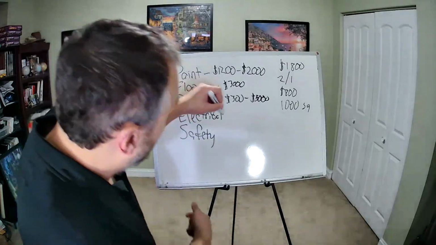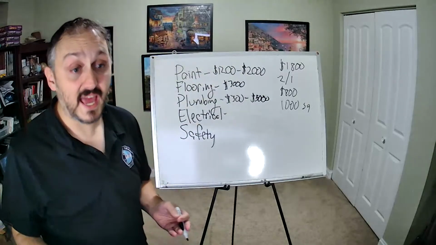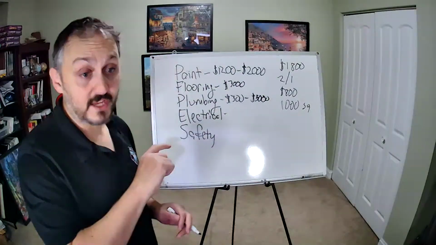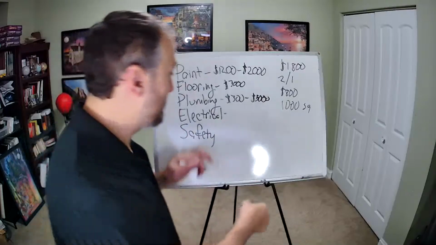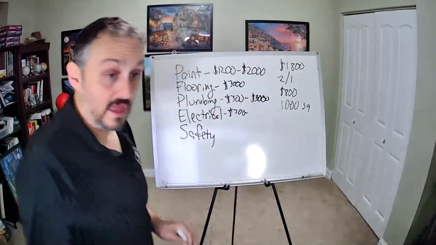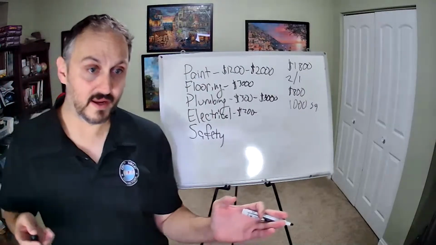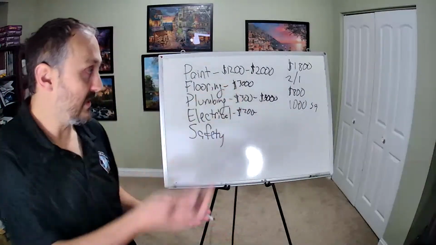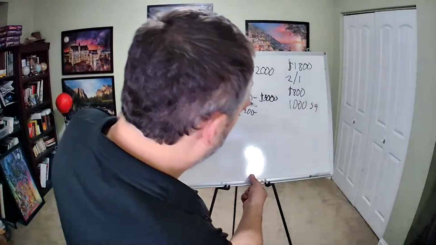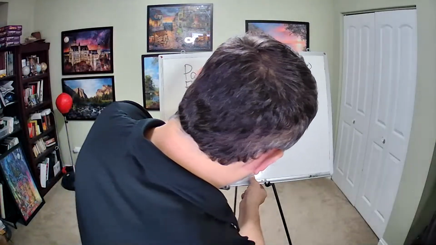Electrical, same thing. Do you have GFCI outlets everywhere? If you don't have a GFCI outlet in your kitchen or your bathroom and you need to replace that, it'll probably run you about $200. If you find out you have cloth wiring in your building and it's something like that, you could be running into thousands or tens of thousands of dollars. So let's just say, who knows?